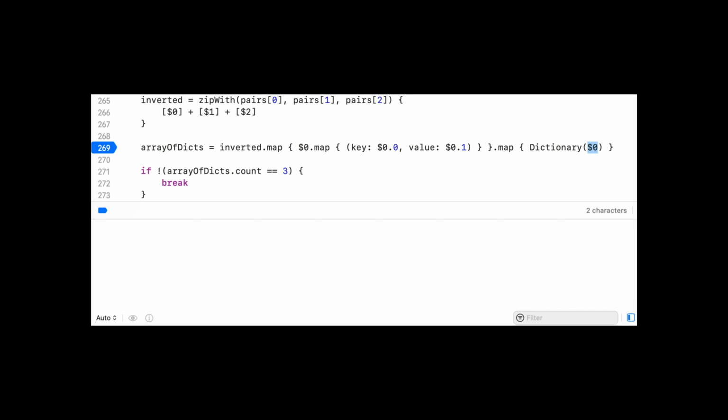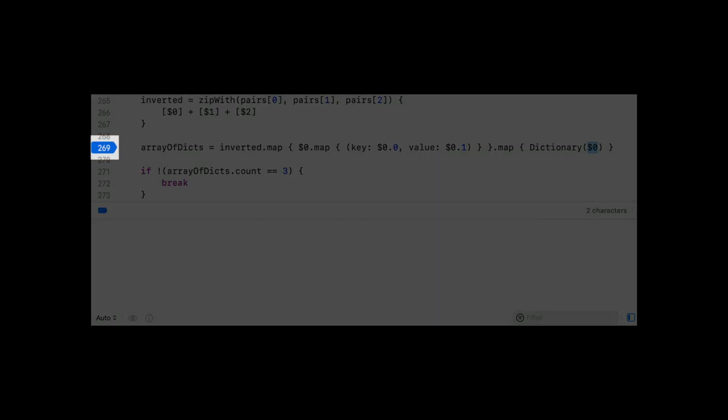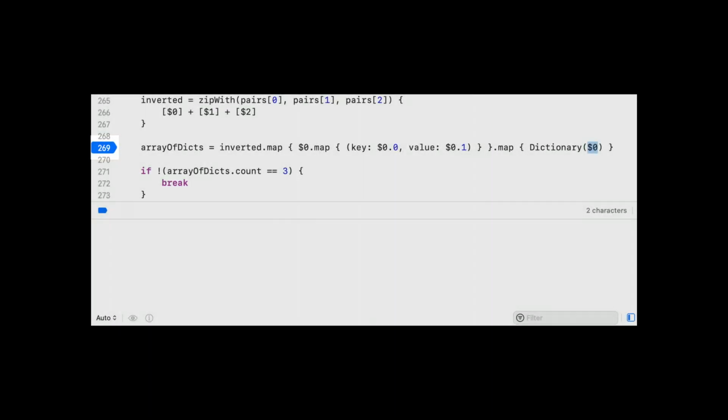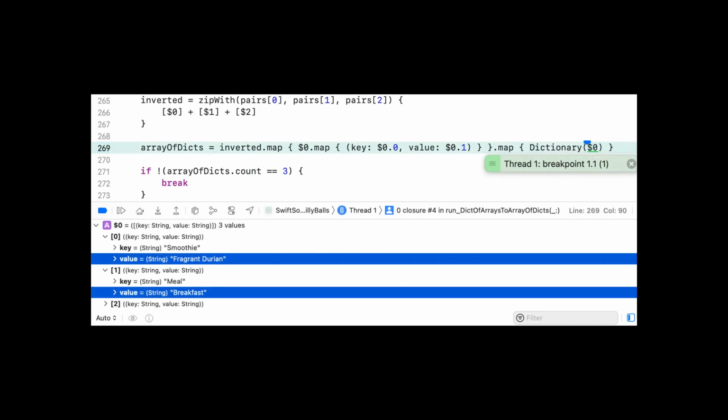So for each closure on this line, the compiler generates a line table entry that the debugger will use to pause. Suppose I want to inspect the anonymous parameter $0 of the last closure. I can set a line breakpoint at 269, but after pausing, to reach the last closure, I need to do numerous step in and step out due to the generated line table entries.